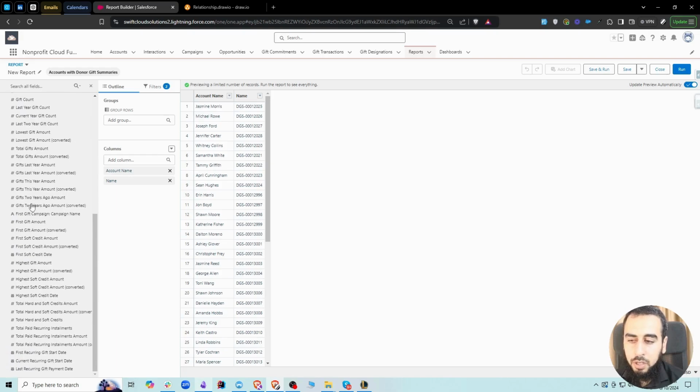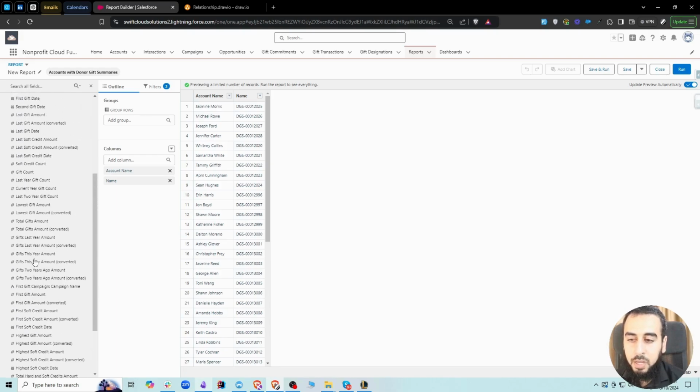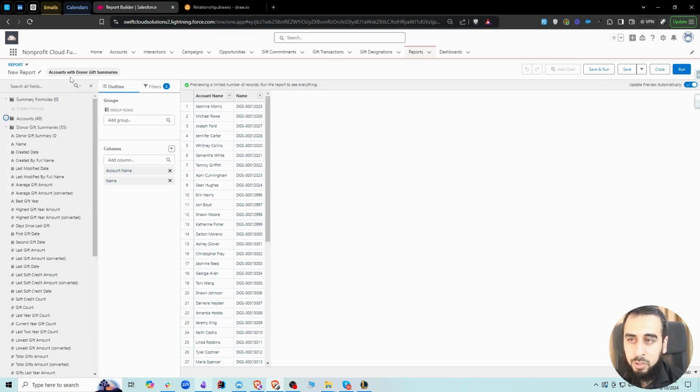So there is a ton of information here, and that is already available out of the box. You could run a report against gift transactions, but you're going to have to manipulate the report to collect this information. So instead, we're going to run a report against accounts with donor gift summaries, which gives us all of this when the data processing engine definition runs, and typically we have it running every night, so we have this data up to date all the time.